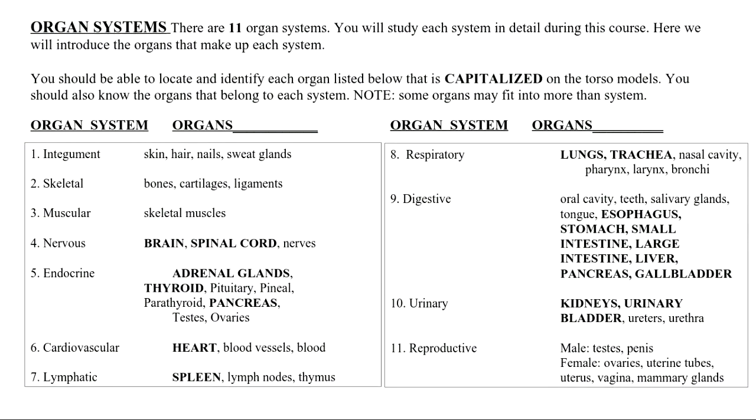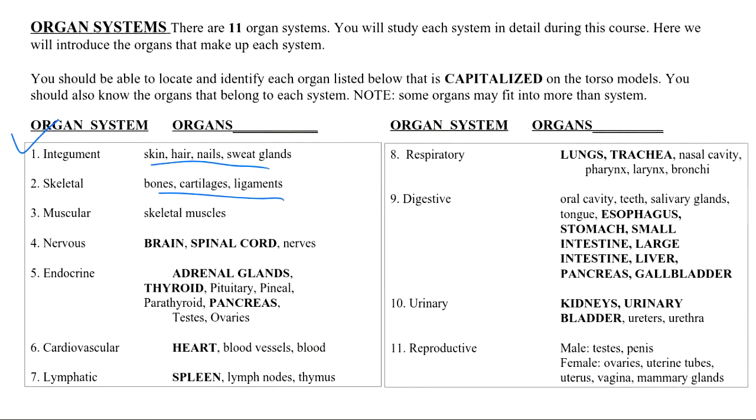We're going to talk more about this in lecture. It's really how this course is built up. On organ systems, we do roughly half of the body's organ systems in A&P1, the other half in A&P2. And at this time, I want you to know all 11 organ systems. As you can see, they're listed on the slide. And then I also want you to know all of the organs that fall within that organ system.